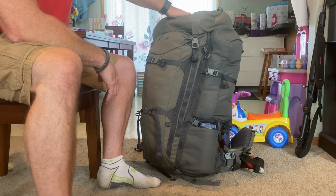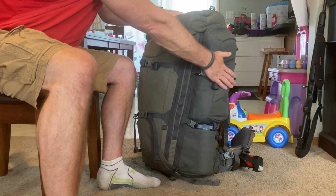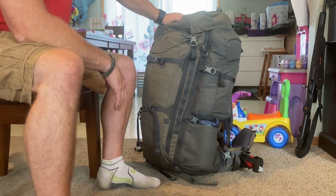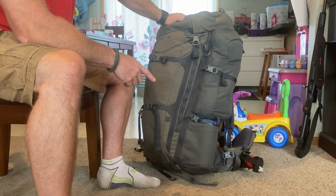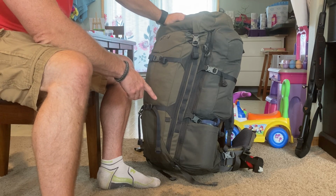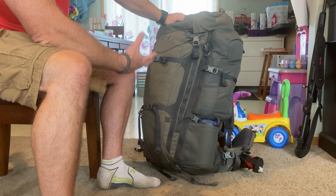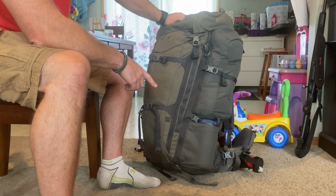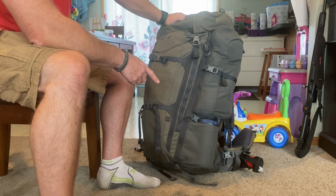All right, moving on here to the other side, you've got the same big side pocket. Underneath you've got this, I call them water bottle pockets. So I'm sure you can tell if you look at the photos on the website that when the side pocket is full, it's going to be difficult to get the water bottle in and out, and that's a very accurate assessment, right? You can do it, but that's certainly not going to be something you're going to be able to pull out and drink out of as you hike or hunt or camp.